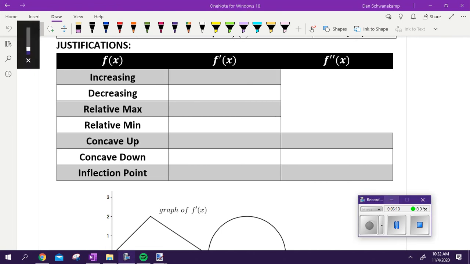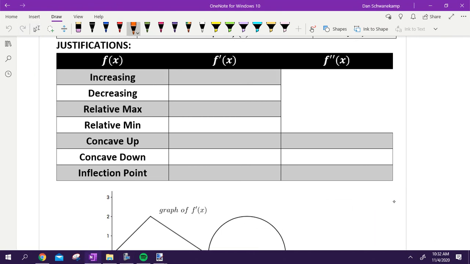Go. There we go. Increasing. If we're increasing, Cannon, what's going to be true about f prime? Careful there. Increasing means the slope is positive, but what am I looking for on f prime? Just positive. Don't say the slope is positive. You're looking at something different than what you want there. So you just want f prime to be positive. Luke, when am I decreasing? What's going to be true about f prime? F prime is going to be negative.